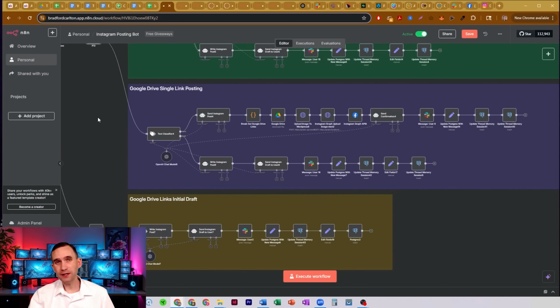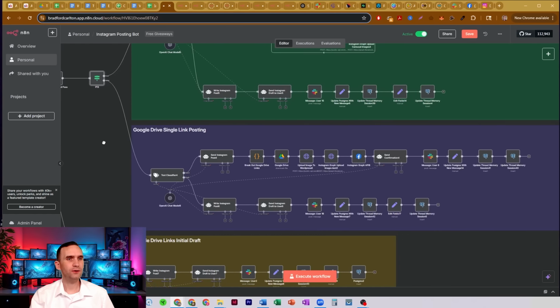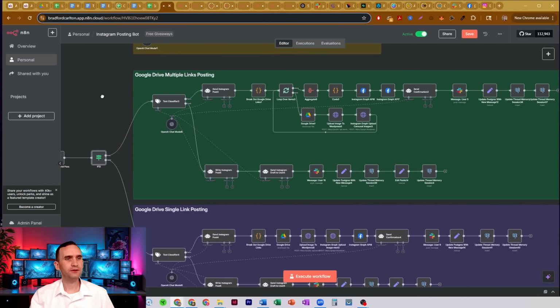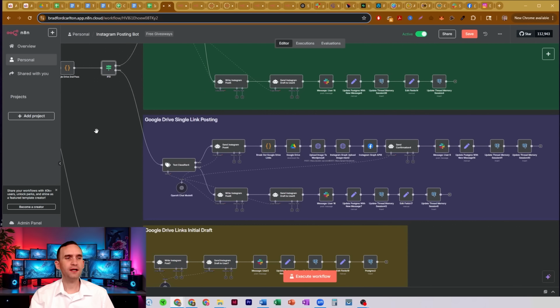This is pretty much the same as the Facebook posting bot, except you'll notice there's no loops here. In fact, there's only a loop needed when we're doing multiple images. For the Facebook posting bot, I looped through it regardless of whether it was single or multiple because we were able to upload all of our images before we even got the draft.